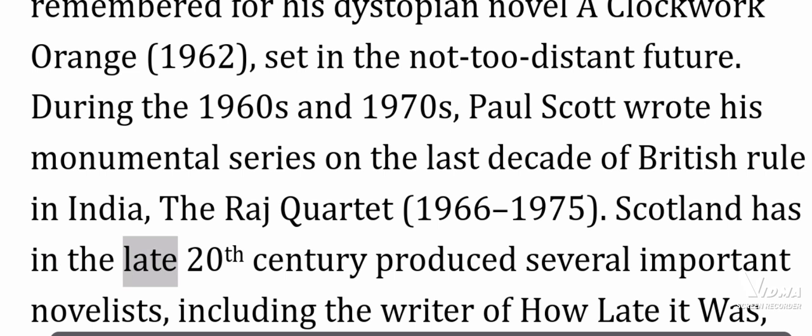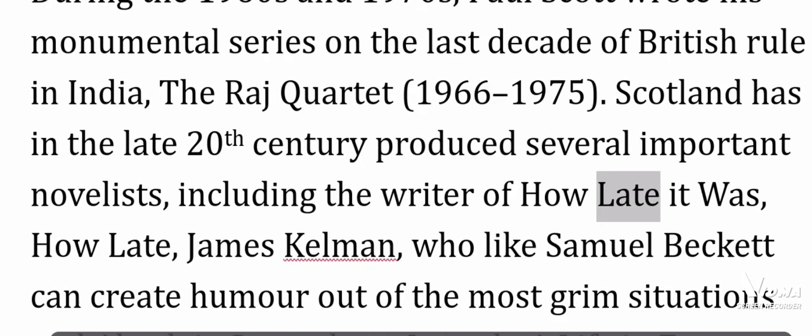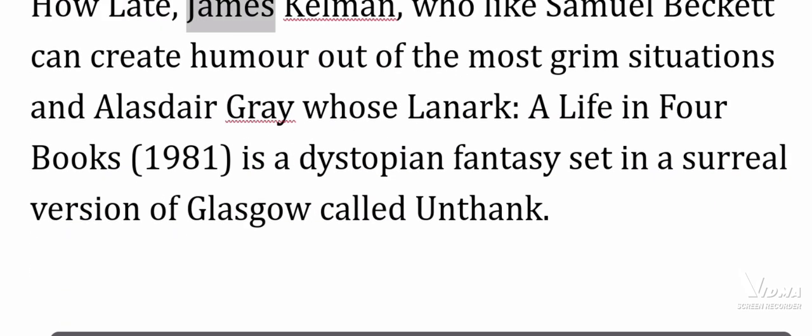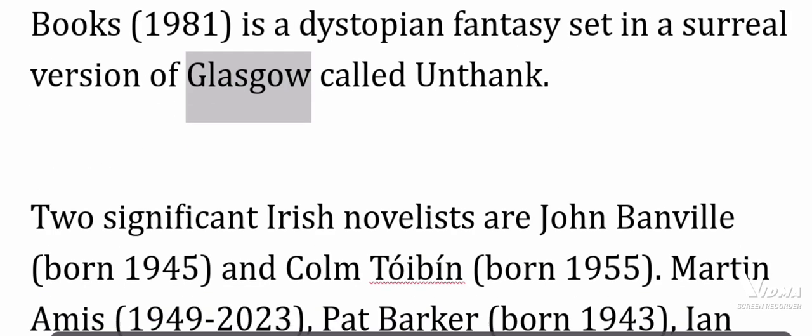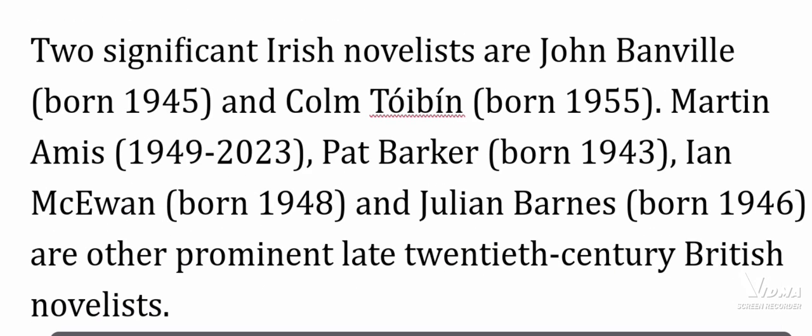Scotland has in the late 20th century produced several important novelists, including the writer of How Late It Was, How Late, James Kelman, who like Samuel Beckett can create humor out of the most grim situations, and Alasdair Gray, whose Lanark, A Life in 4 Books, 1981, is a dystopian fantasy set in a surreal version of Glasgow called Unthank.